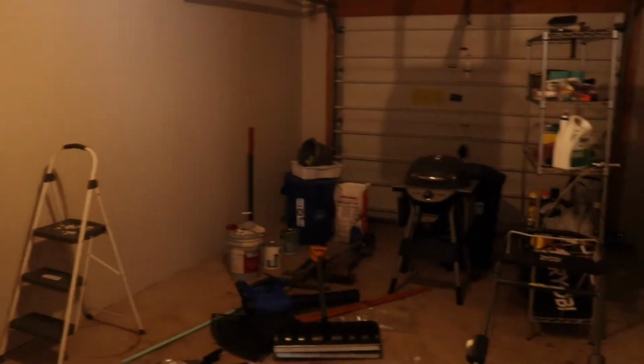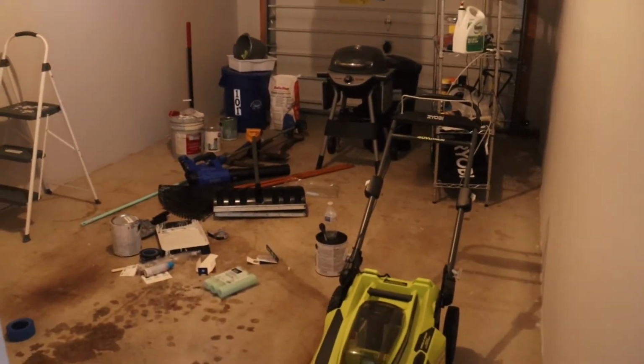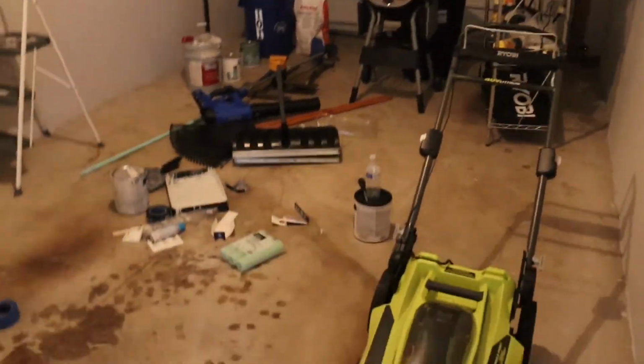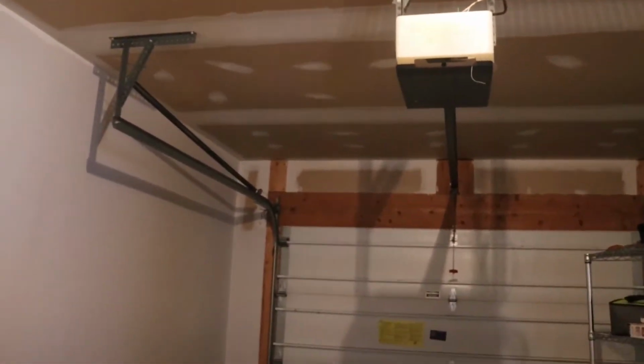So there's the color. I can't really tell if you can see it, but we had to put in all the stuff that was outside inside because it was going to start pouring. So we're gonna take everything back out so we can do the floors. But that part up there is what we still need, and the ceiling. So that's what the paint is for.